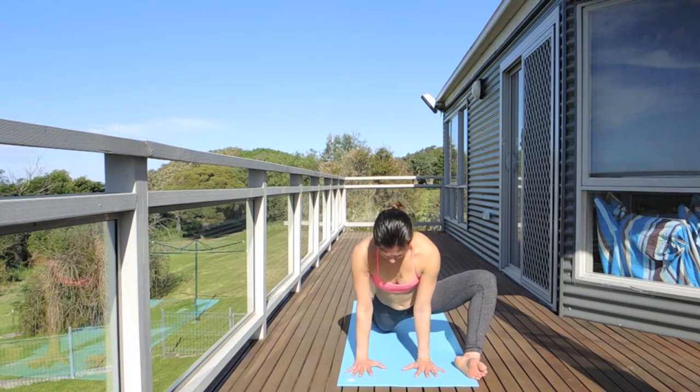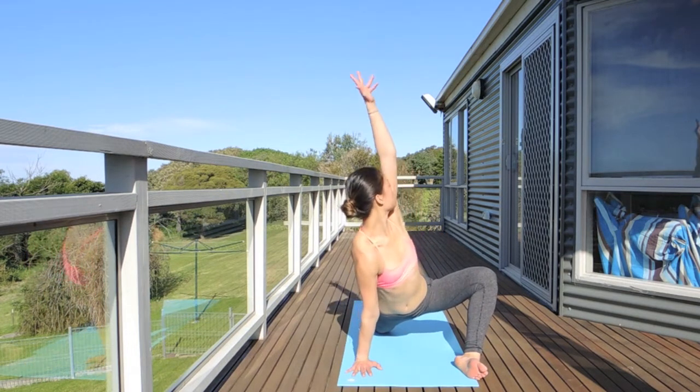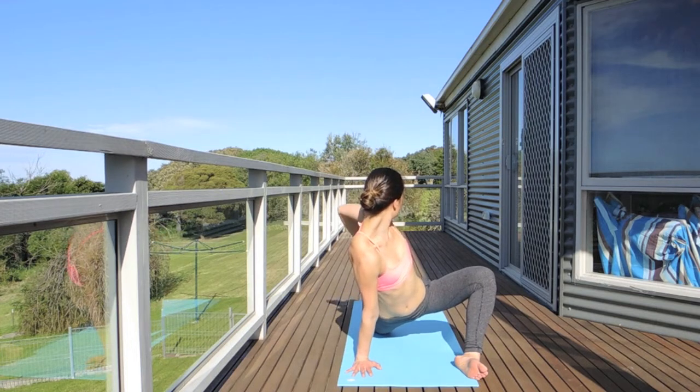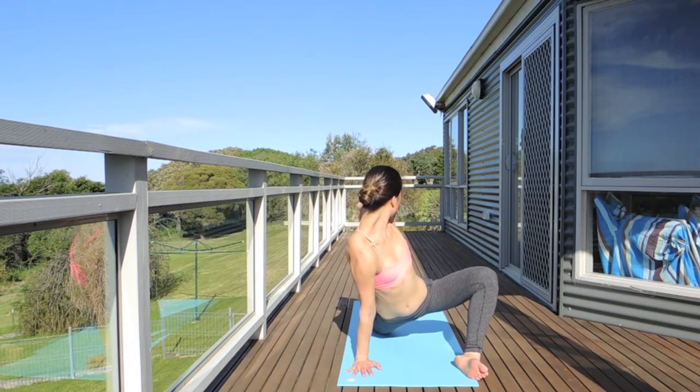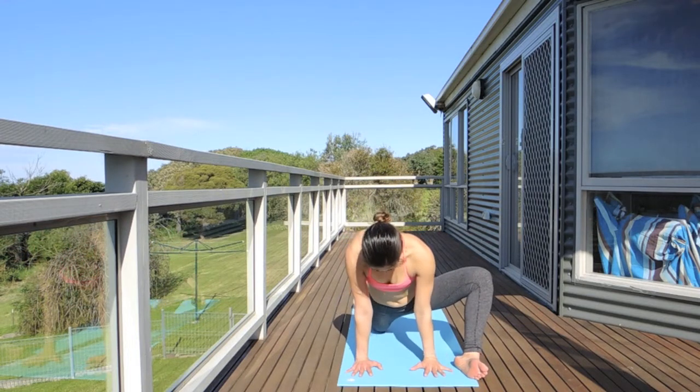Let's plant the hands, and as you're ready, maybe bend that right knee, sweep that left arm back, and draw the heel in towards the buttock, in towards the body. Again, you don't have to go this far. If it's not feeling good, please feel free to release. This is your body, your practice.